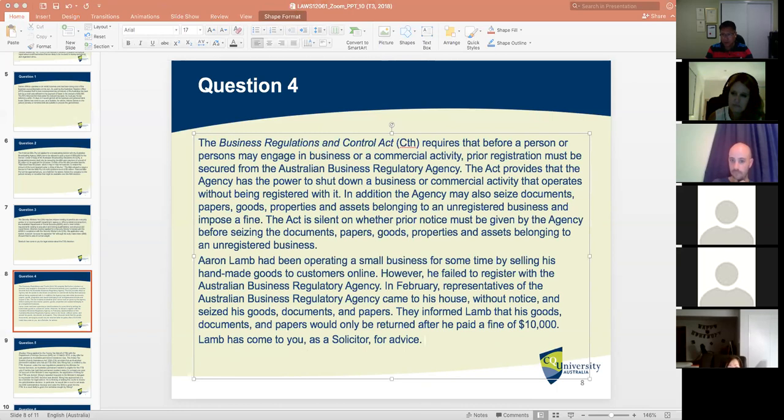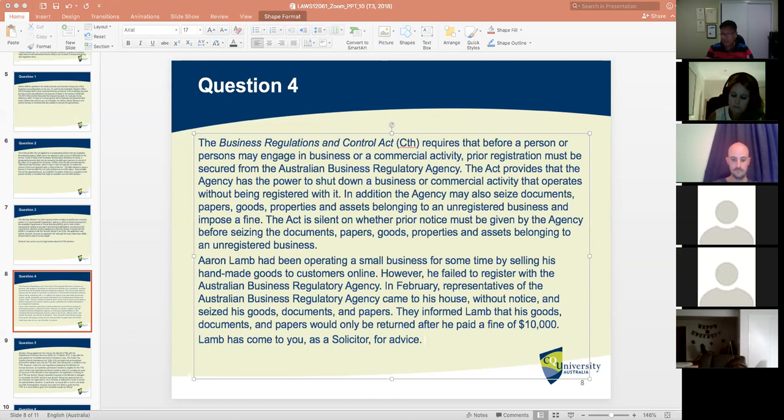There are at least two grounds. One is the breach of the right to natural justice. He hasn't been given an opportunity to be heard, and this is a property right, which in the case of Annetts versus McCann is recognized by the courts. If a person has property rights, he must be given an opportunity to be heard before his goods can be seized.